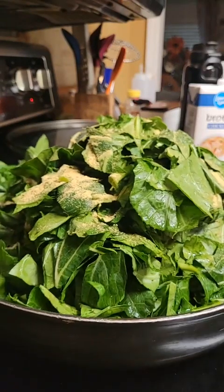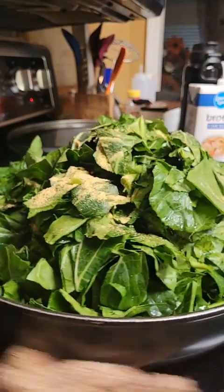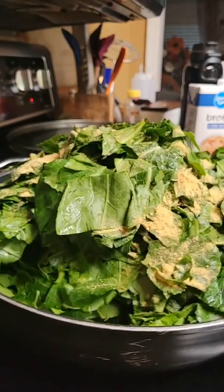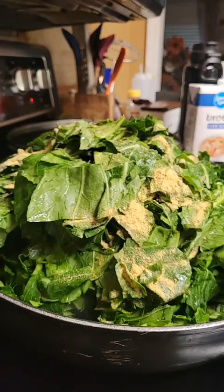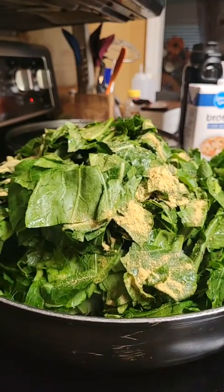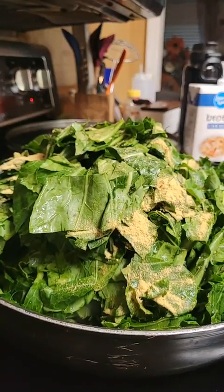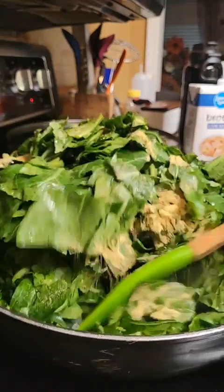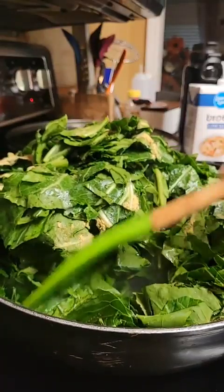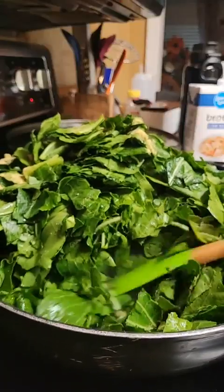I have before. I have put collard greens when we went to the field. My mama showed me how to do it. They used to do it back in the old days. They used to put it in their washing machines. To each his own. And if you understand, you got to clean your washing machine. You're supposed to clean your washing machine anyway. Even when you're just doing laundry in it. There's a cleaning process you can do. Some machines require you to clean them. I bet y'all didn't know that. Because y'all know so much. Yes, y'all do. Okay, let's keep moving.